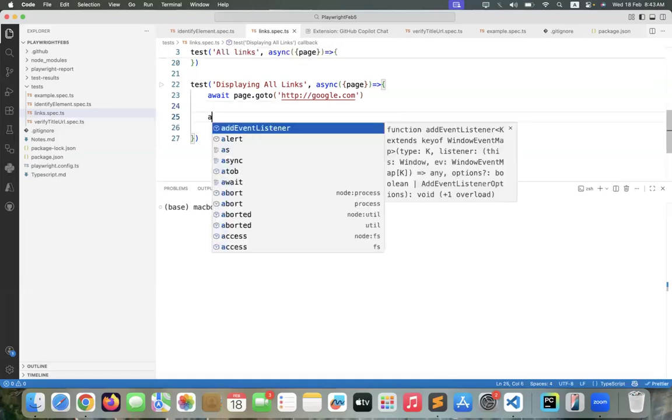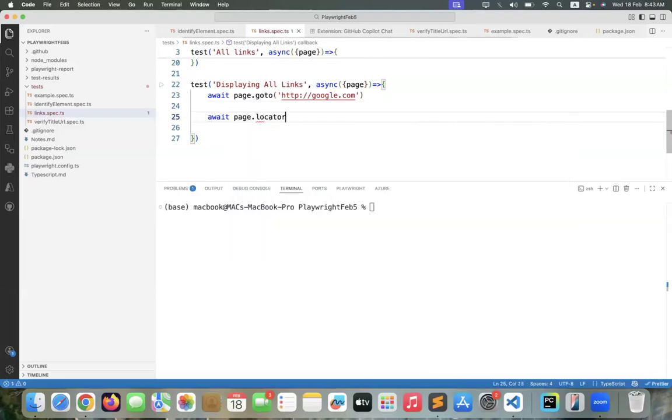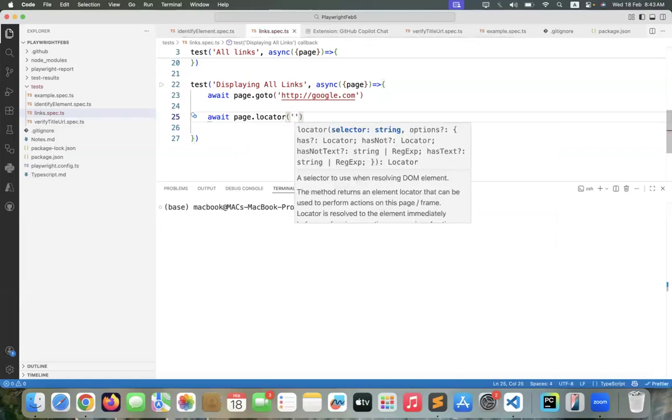How? Await page dot locator. I want to print all the link names. What is the locator you are using?